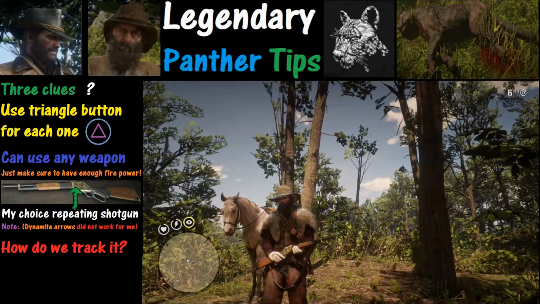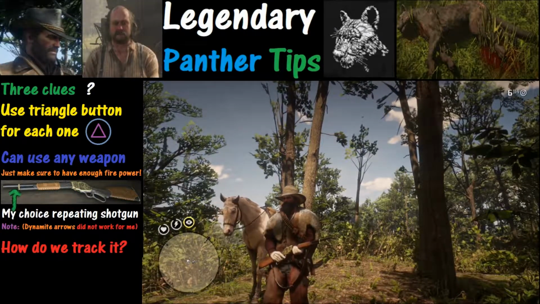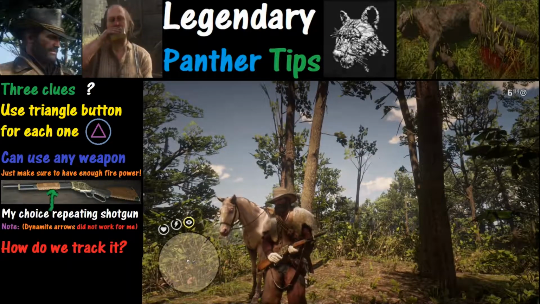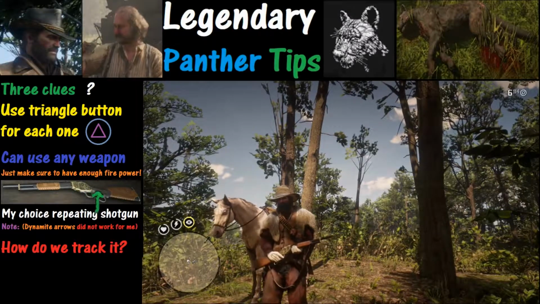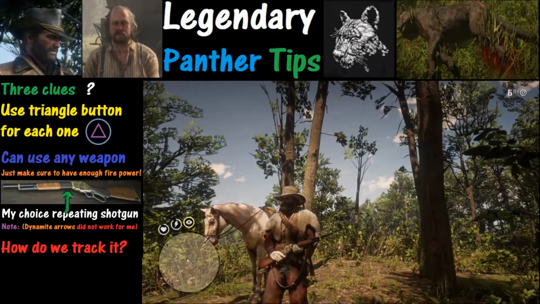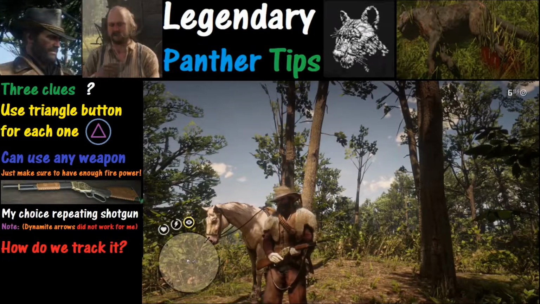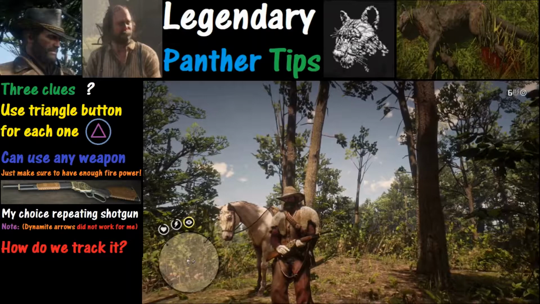Now, the good news is you can use any weapon you want. Just make sure you have enough firepower. In this case, we are going to be going with the repeating shotgun. A little side note here, dynamite arrows did not work for me on one of these, so I have not tried it again. Now, the dynamite did take out the animal, but unfortunately, I was not able to skin the legendary beast. So don't use dynamite.